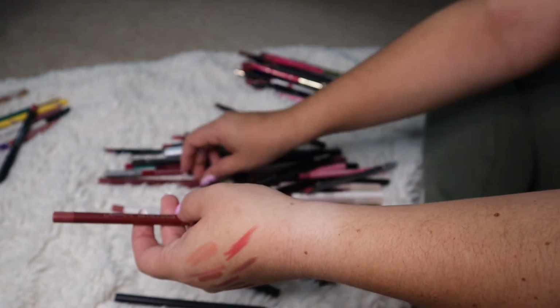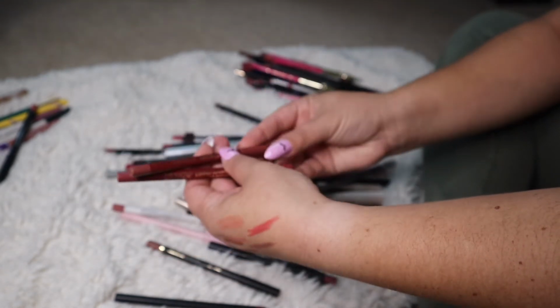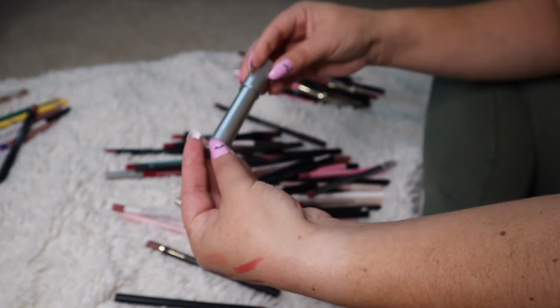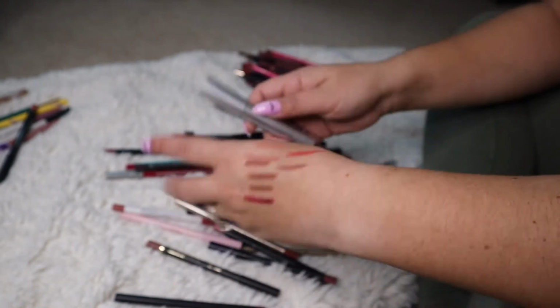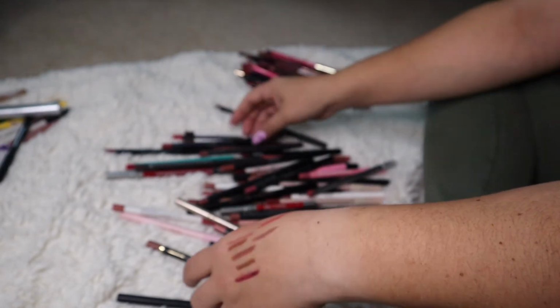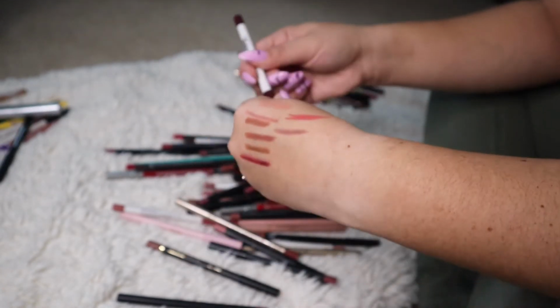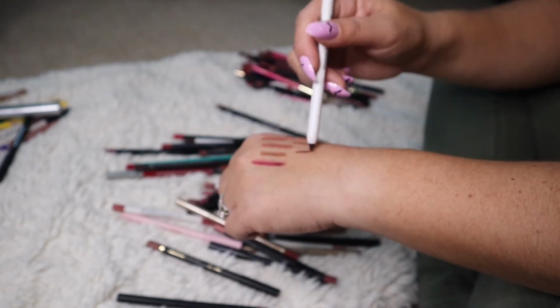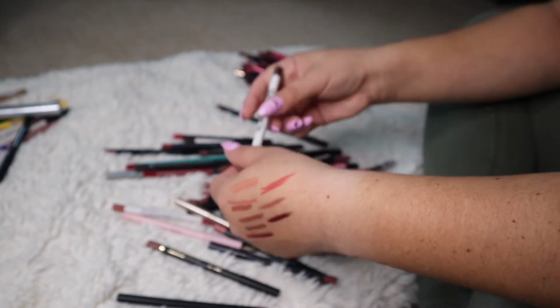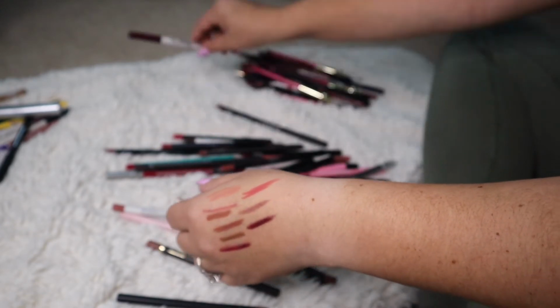ColourPop, I love the ColourPop lip liners. These are just great. So I'm keeping that. This Pure one, it's like a conditioner or like, oh no, this is a lip scrub, but this is so old, so I'm throwing that out. This is another Becky G one. Okay, so that's two Vampies. So let me put this one to the maybe.